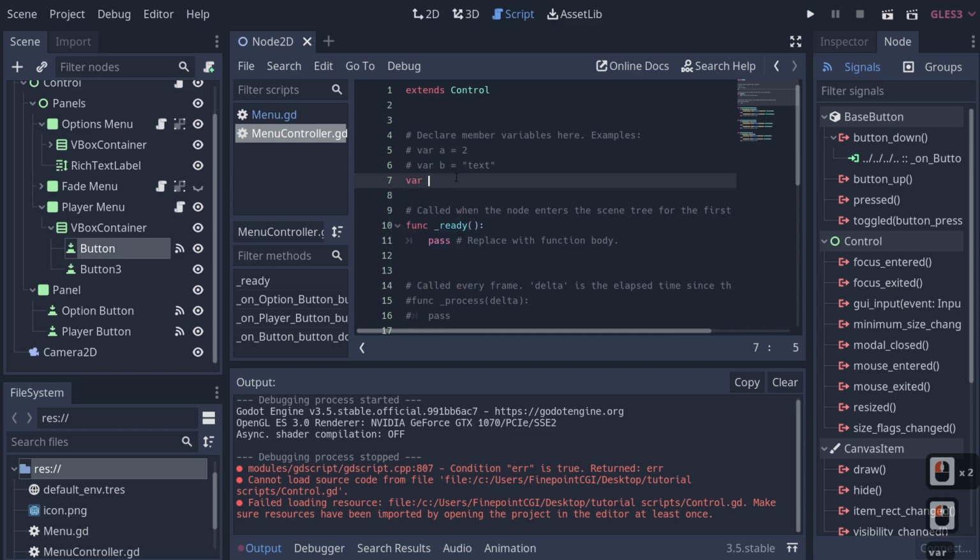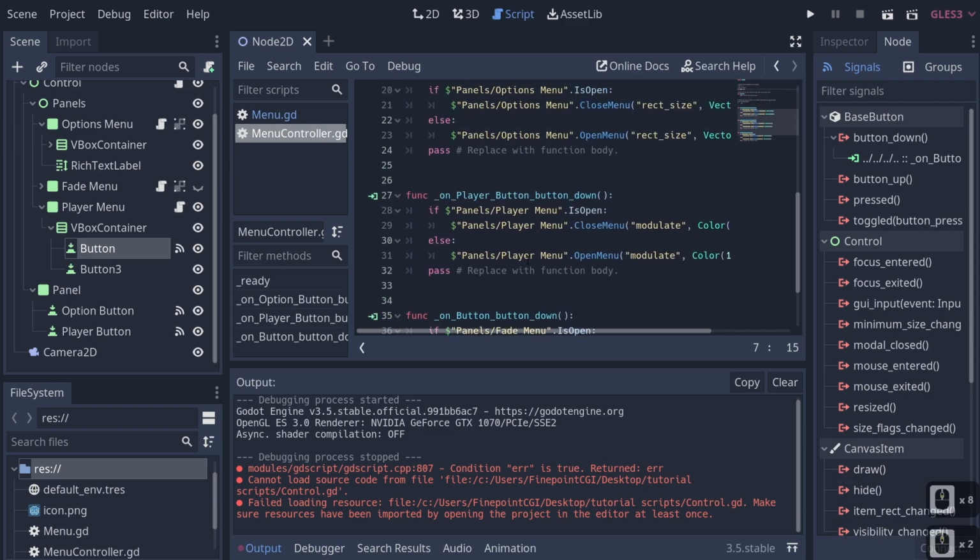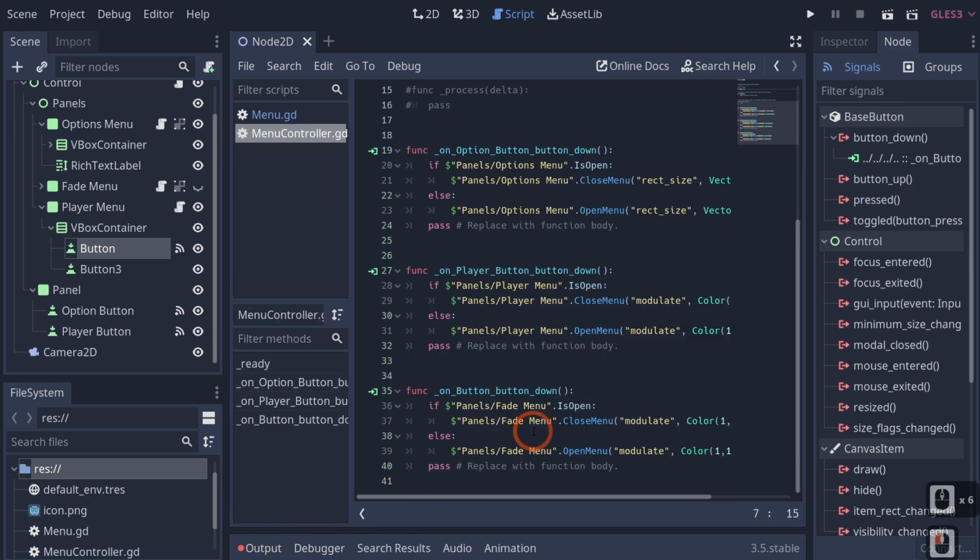So we'll just say var menus is equal to an empty list or an empty array. And now we can come down here and we can check to see if anyone's open on our close, right? But we can't just say, okay, we're going to check to see if anything's open and that's it, right? We need to do some additional logic to handle that.